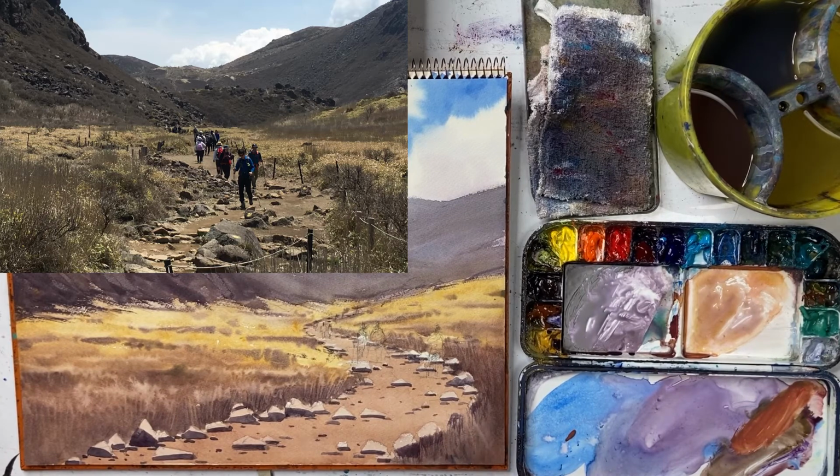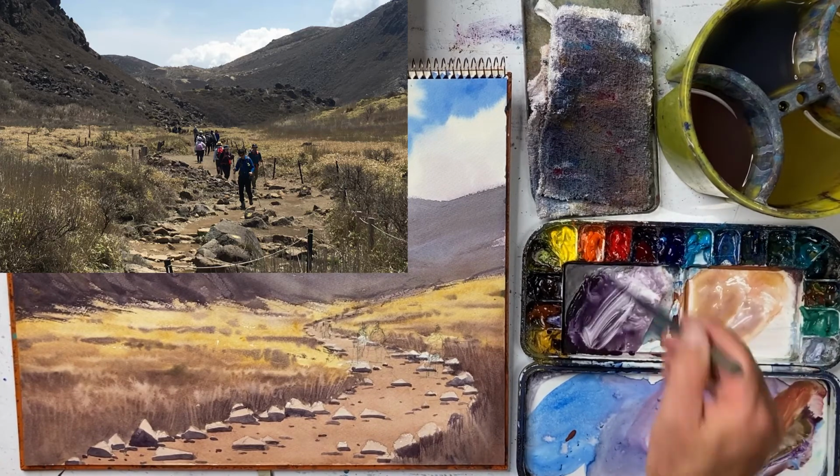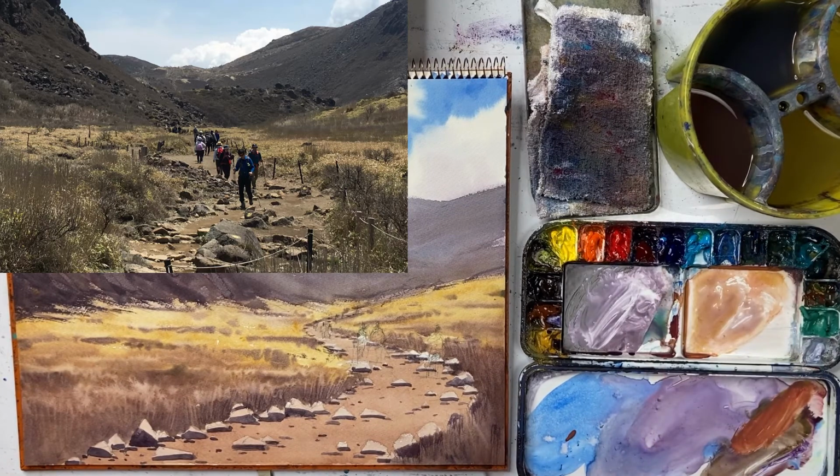Yeah, I think that actually doesn't look too bad. I might even do a few just here. I think it needs a few here, so I'm just moving up and down very quickly and it creates quite a nice effect. Oh yeah, okay, quite like that. And I thought the brown on these rocks would be too dark, but I'm possibly thinking that it's too light. I'm using my liner brush now, and I'm just doing a few cracks.